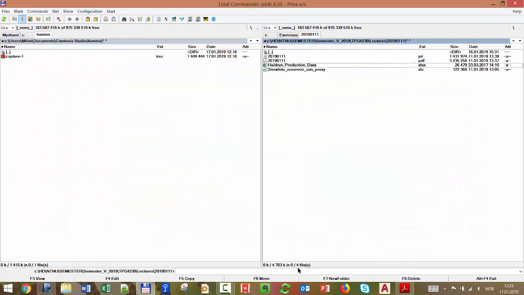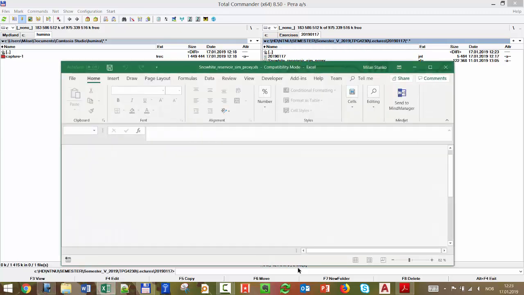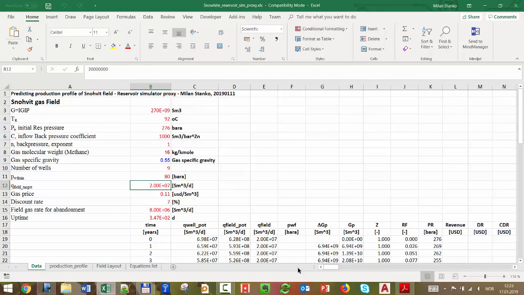Let me just copy the exercise. Exactly, so we first have to find a mystical value that we call the minimal flowing bottom hole pressure, which is the minimum pressure that I need to apply at the sand face of the well. Did we try 80 or 120? 120, okay, I don't know why it changed. So in that step, the first thing the reservoir simulator does is substitute that pressure into my system of equations. With that, I calculate the maximum, what the reservoir simulator reports as the potential of the well. That's the maximum it can produce.